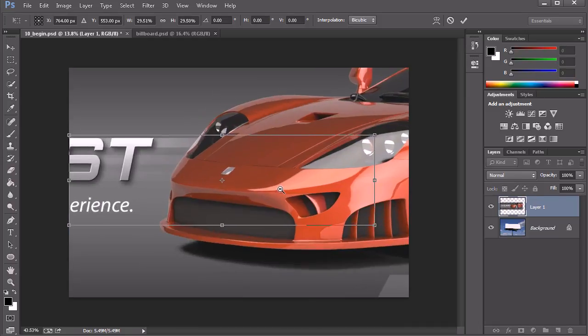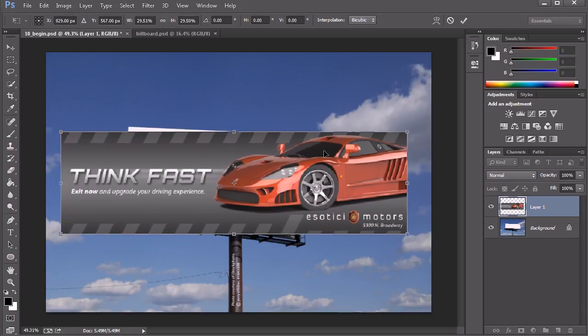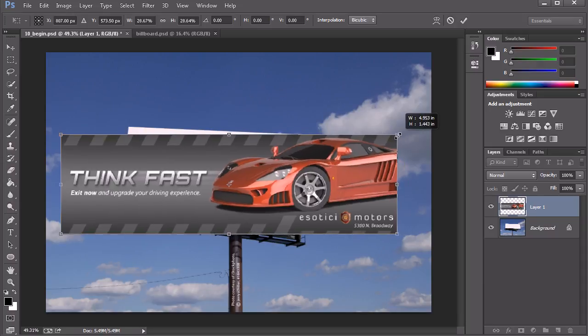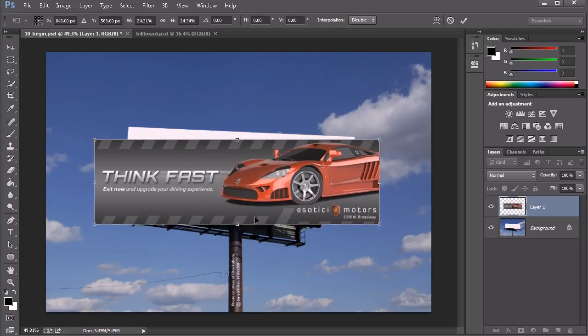So let's go ahead and zoom in. Now notice here that essentially we still have our transform controls. I haven't committed to this change. I can always use this button right up here to cancel that. But I'm actually not ready to commit or cancel at this point. I want to go ahead and hold down the Shift key, and we're going to size this down a little bit more.